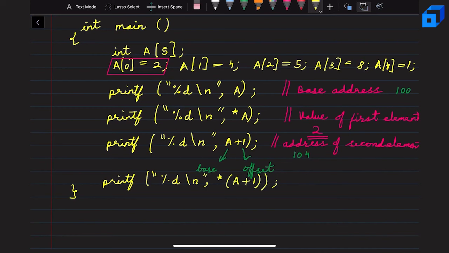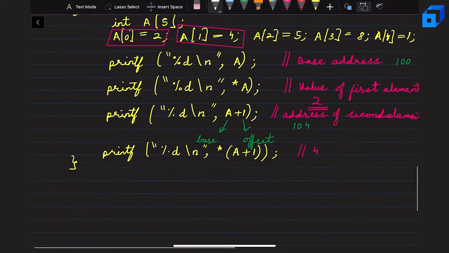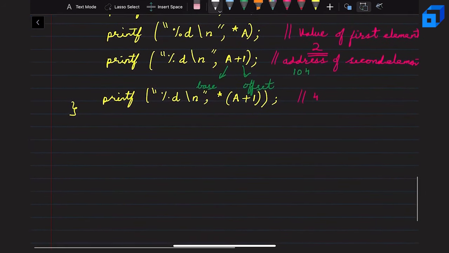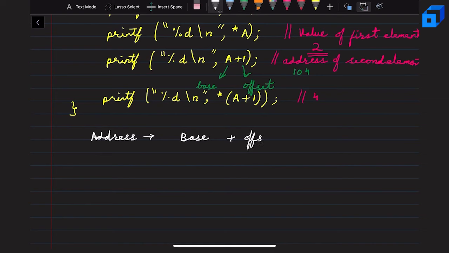So this statement will print the value of the second element, which we can clearly see is 4 in our case. Now access is order of 1 because, as we have seen, when we want to find any element in the array, the address is calculated using the base address plus the offset.